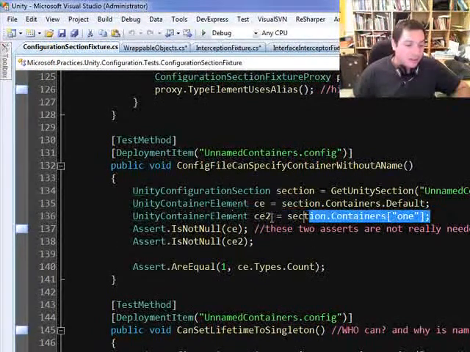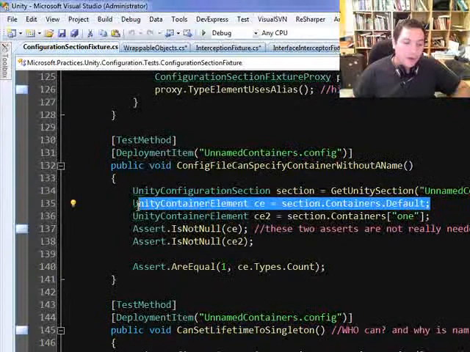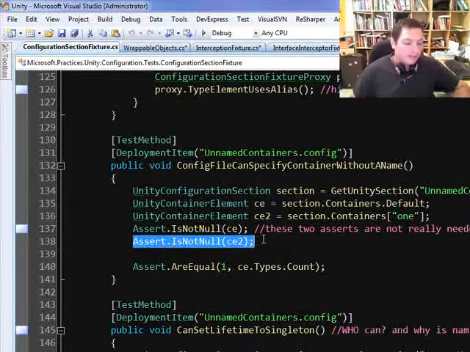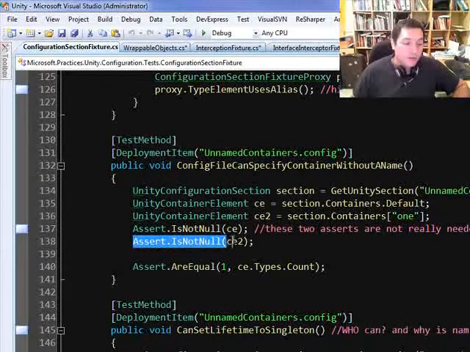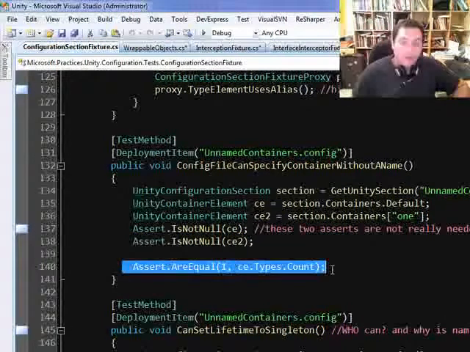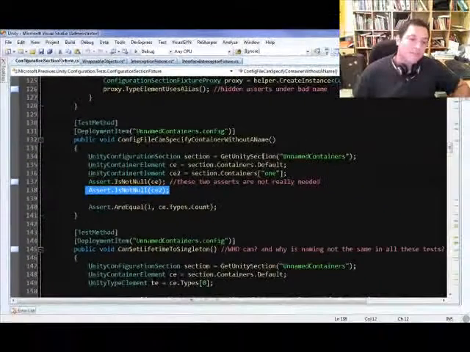Not sure. Look, C2 is taken from here, and it's never used. Only C is being used. I have no idea why C2 is actually here. And you know what? Neither will the test reader or test maintainer. So the test maintainer will never remove this. You know why? Because when you don't know what the code does, you don't touch the code, right? And this test will maybe at some point in the future fail, and people think the test is not okay. But in fact, this is the only thing that matters. This is the assert that really counts. So remove unnecessary asserts if you don't need them.